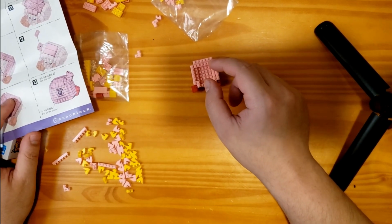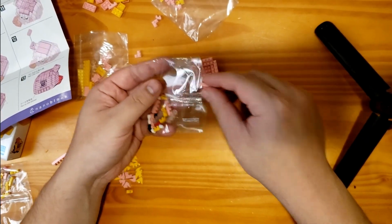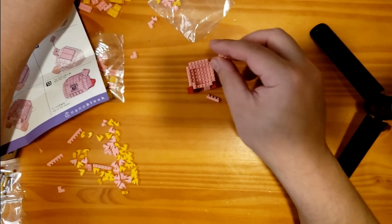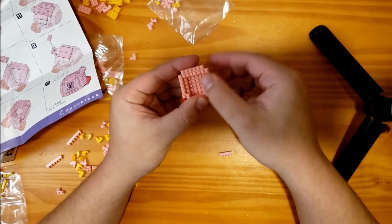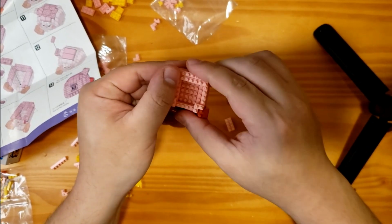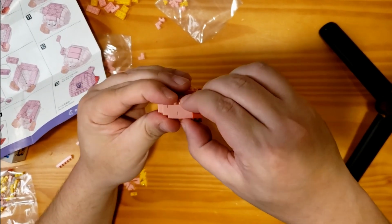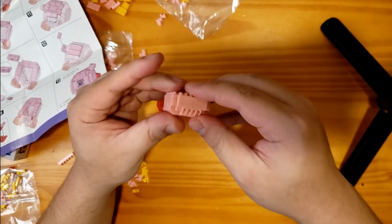Right now I need a couple 4x1 rows in pink right here and right here. Then I need a couple 2x4s right here. These will just go like that and like that. There we go. And just like so. And I'm going to press some of these in so you don't have any gaps between blocks here.